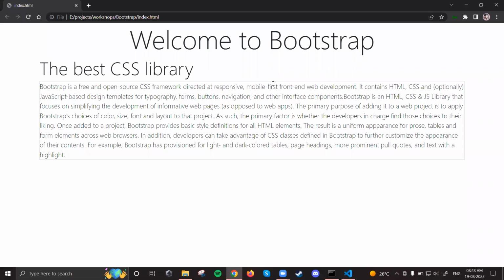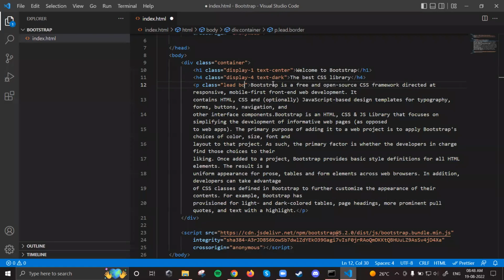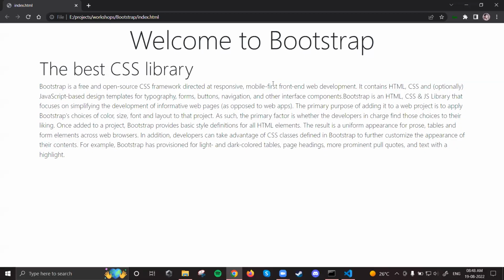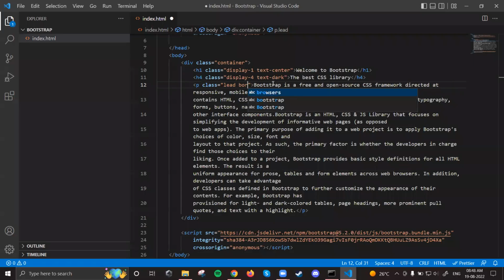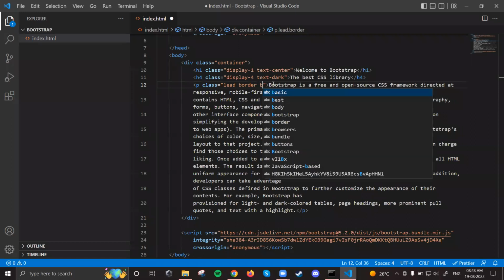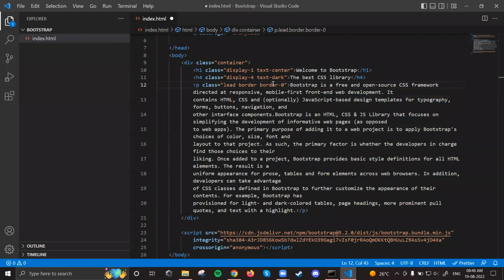Now the same things can be done in a different way as well. Suppose you don't want any border, you can just remove the border class, isn't it? But there are some other ways also. Let me show you. Let's say border hyphen 0. We can't use it directly. We'll use first the border class, and then I write border hyphen 0.